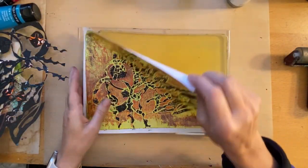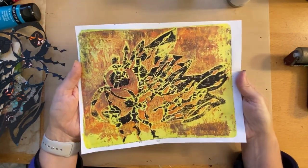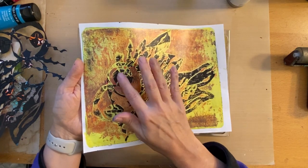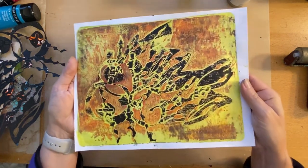And this one we played with quite a bit, a few different layers to get this final print. And again, it's the back side that you can see. You can see the tape, but I don't mind that.